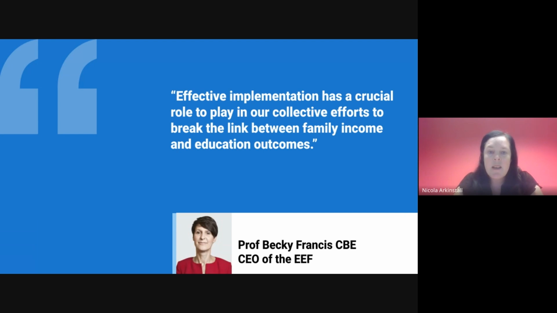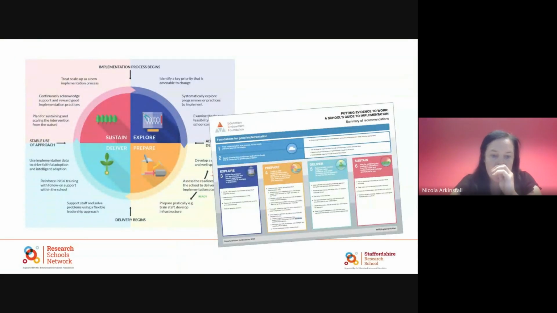And as a subject leader, if you want to make changes in your subject, if you want to improve your subject area, it's about how you're implementing those changes that really matters in terms of having better outcomes in your subject area. So this new report was updated and came out in May and June. If you've done an MPQ, you may be aware of the old guidance report, and in the old one there were 6 recommendations, and that was a really effective report in terms of helping people to understand the process of effective implementation, and it looked at the different phases of implementation, in terms of exploring and identifying your priority in your subject area.